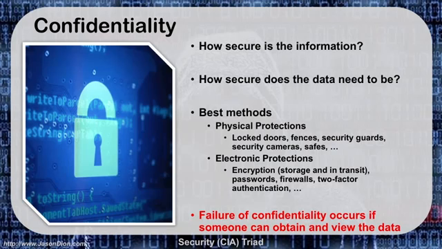I'll give you a great example. If you go to my public-facing website, you can just go to jasondion.com and you're going to see a web page. On that web page is information that is not confidential. It's fully out there for everyone in the public, and I'm okay with that because I want you to see that information. Now, if I have a file in one of my subdirectories of that website, I may want to encrypt it, and maybe that file is my social security card with my social security number. I don't want you to have that information, my date of birth, my social security number, my address, things like that. So I might want to make that more confidential.